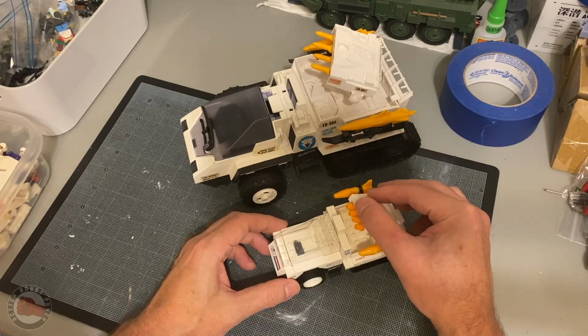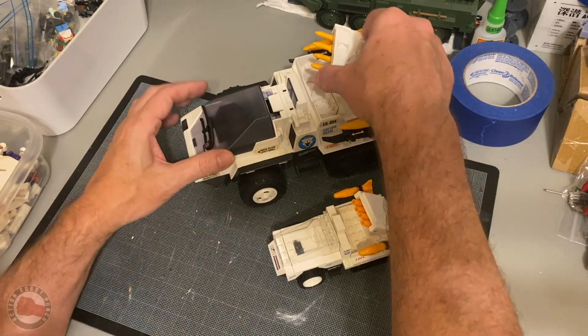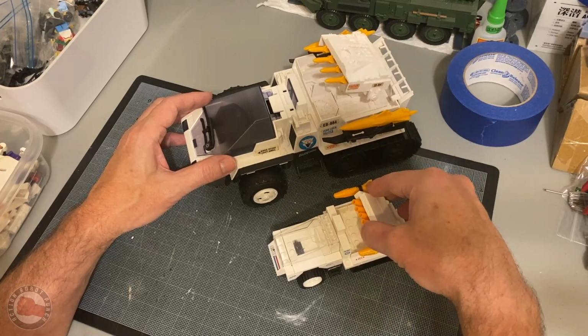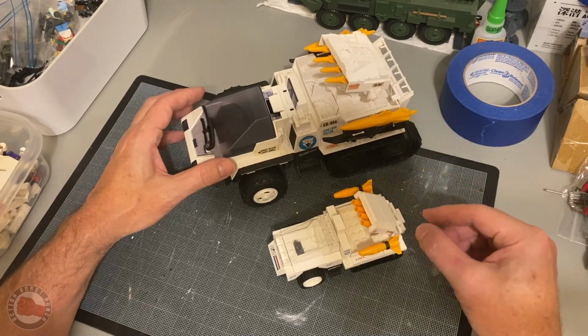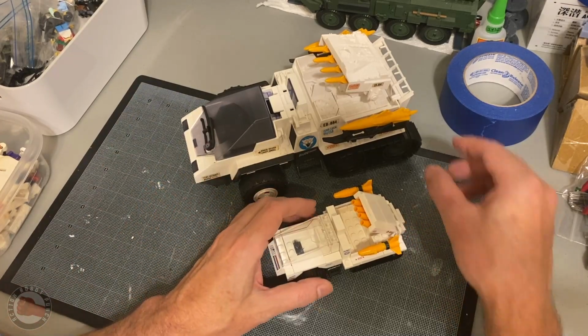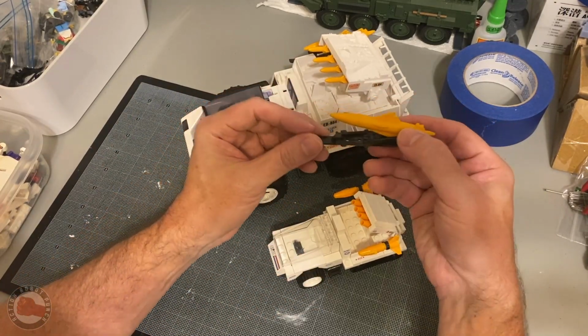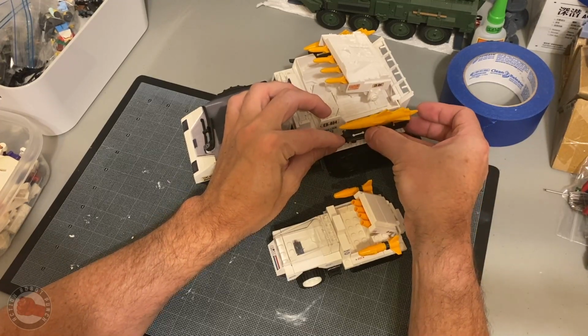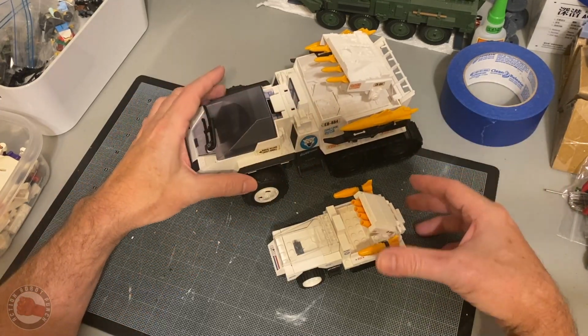So it's got the missile rack with the 4 missiles. It just goes up and down. This doesn't rotate, but that's still pretty cool. It's got side missiles. They're not like the Snowcat ones, which had these cool skis on them, so you could slide them through the snow, or that's what they're supposed to do.